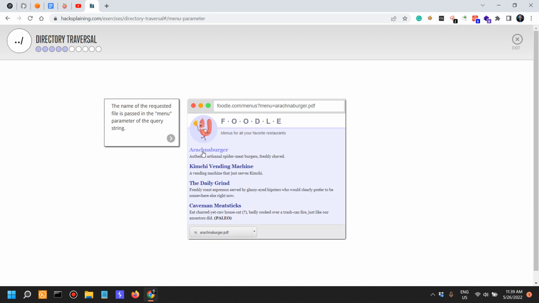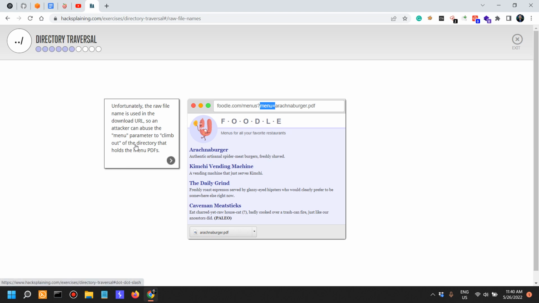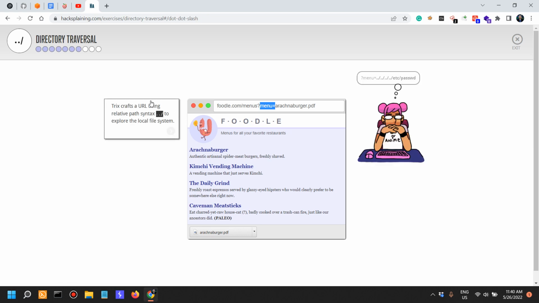In this case, if I click on the first one, Arachna Burger, that's probably lobster burger or something like that, so menu=arachnaburger.pdf. Unfortunately, the raw file name is used in the download URL, so an attacker can abuse the menu parameter, the parameter that we're abusing, to climb out of the directory that holds the menu PDF.